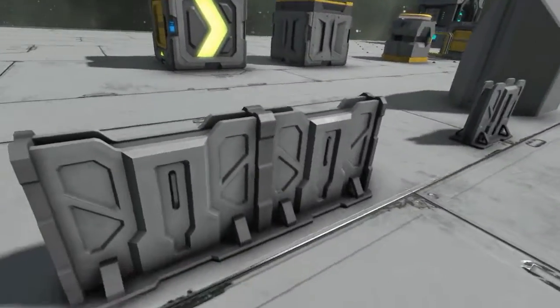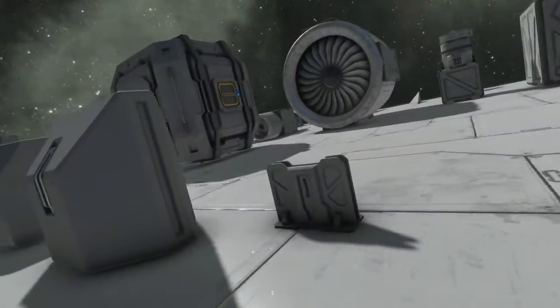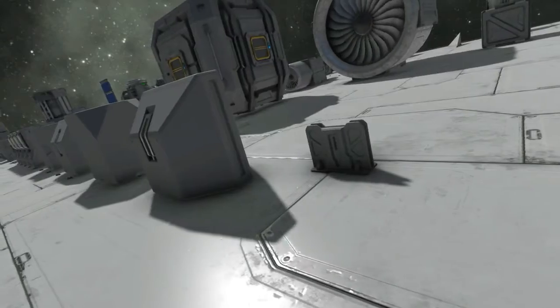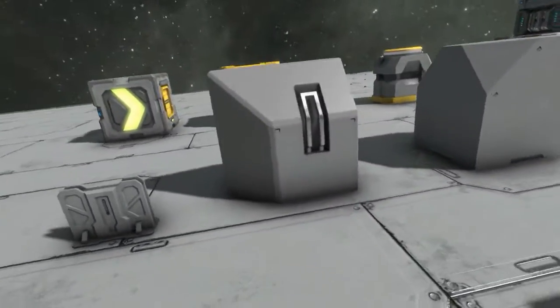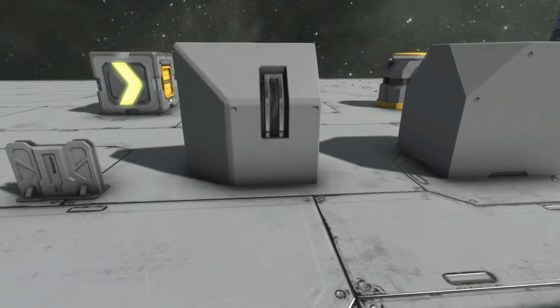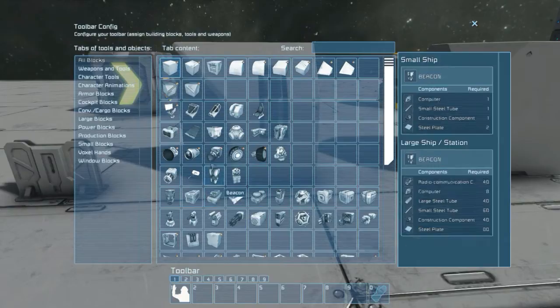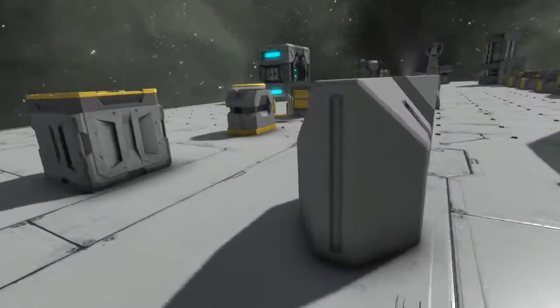I don't know what these are called, but you use them for protection, to hide behind when in a gunfight. So they've changed those up a bit, given them a new look. These are the armor blocks for... what are they called? Yeah, I'm sure they're armor blocks. Blast doors. So these are blast doors, something you'd put.